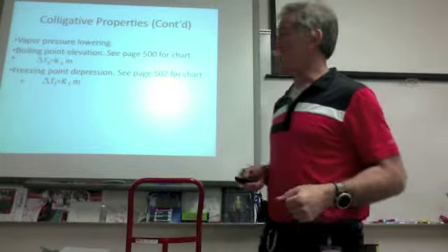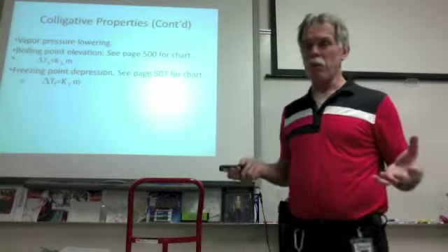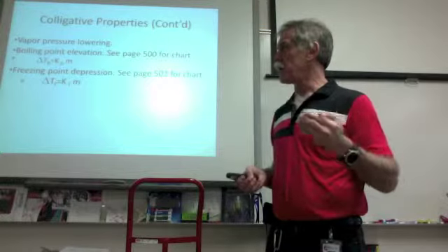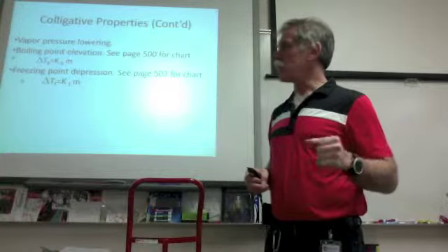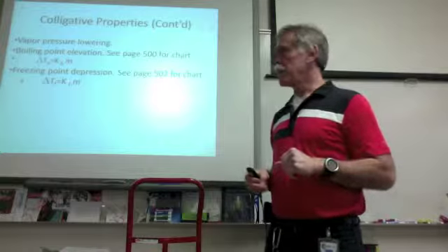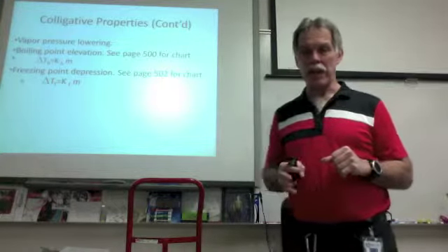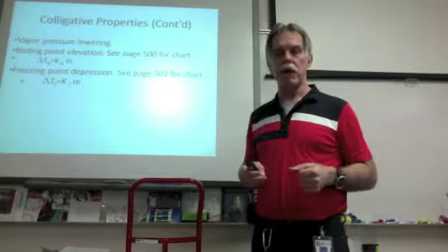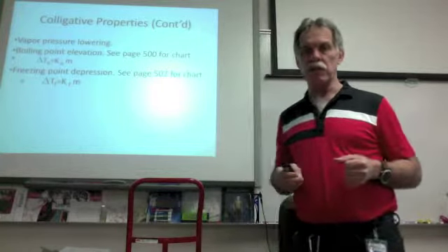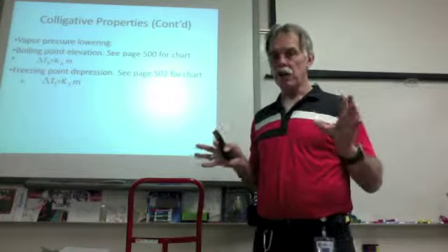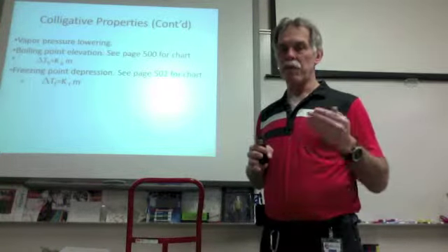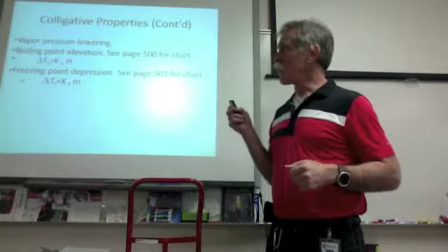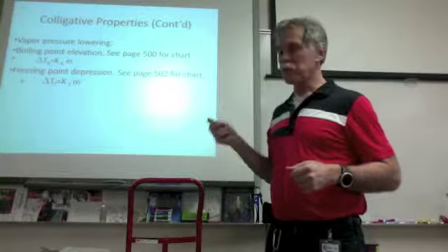Colligative properties continued. There are two formulas here, and they're both almost the same. Delta T is the change in boiling point, delta T sub B, and delta T equals Kb times m. And the Kb is a boiling point constant that's always the same for water. We're probably going to use water almost all the time, but I give you a chart on your possibly useful that has all the Kbs and Kfs you will need. So the Kb for water is 0.512 degrees Celsius per mole. And of course, it's delta T equals Kb times m.